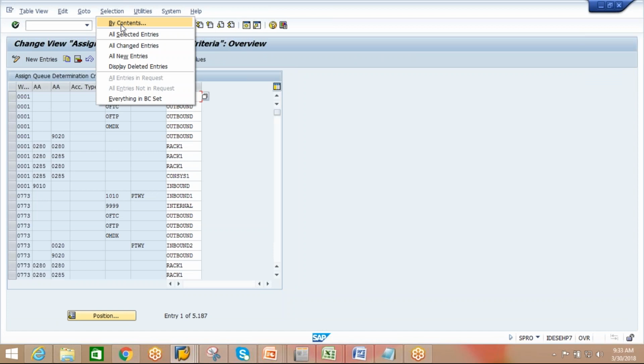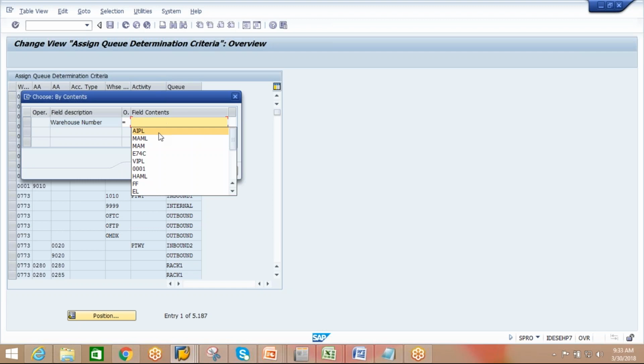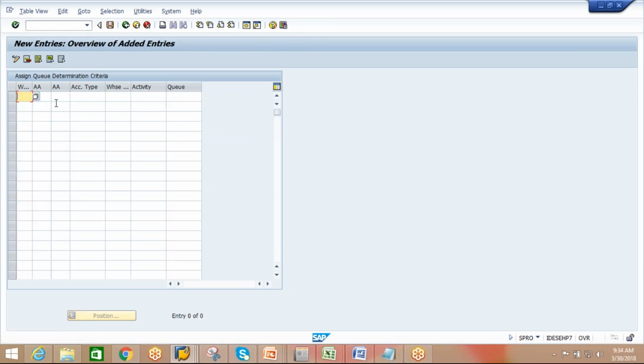Go to APL. Here new entry, APL, whatever the pick activity, outbound queue.